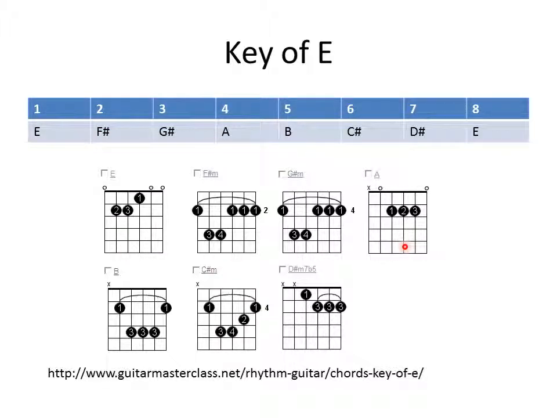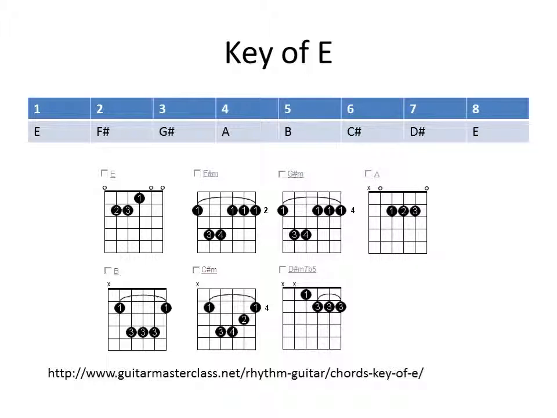Now, as a side note, B, it's true that B cannot be played as an open chord, but there is a little exception here for some songs because B is the 5, B is the dominant, so you can substitute the B7 for this chord, and a B7 chord is an open chord. But you know, all songs are not going to let you substitute the 7 chord. Some of them will, but some songs it just doesn't fit right.